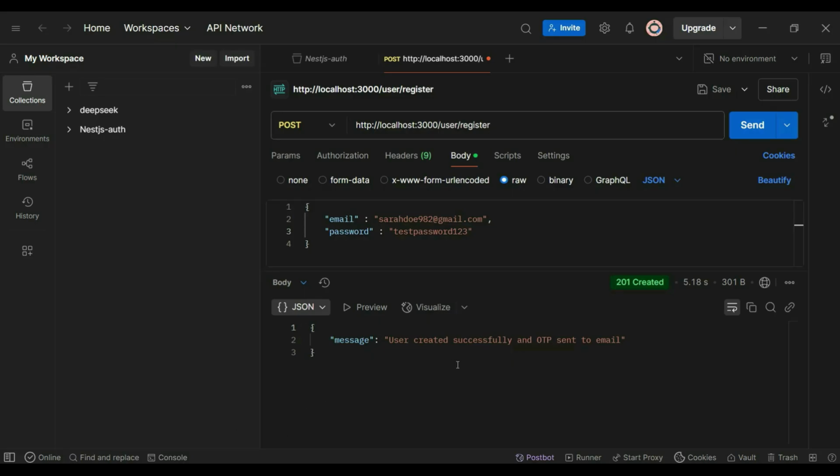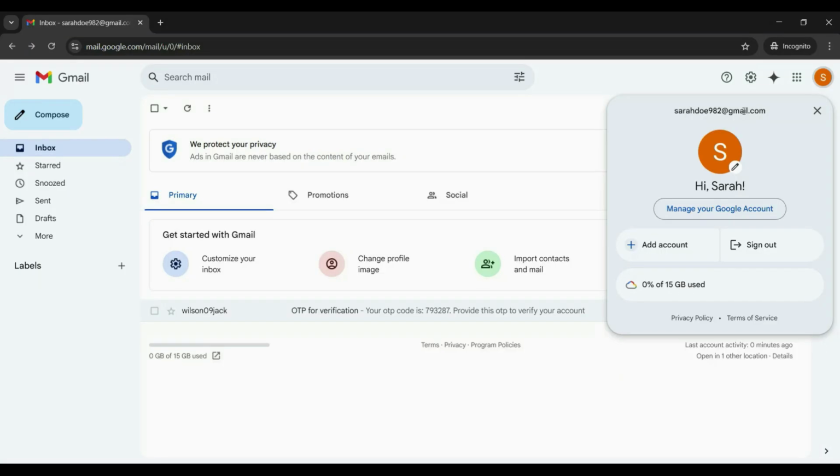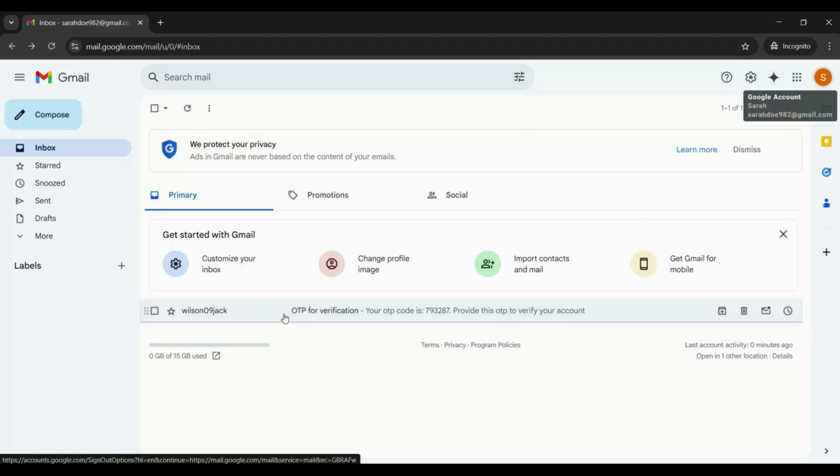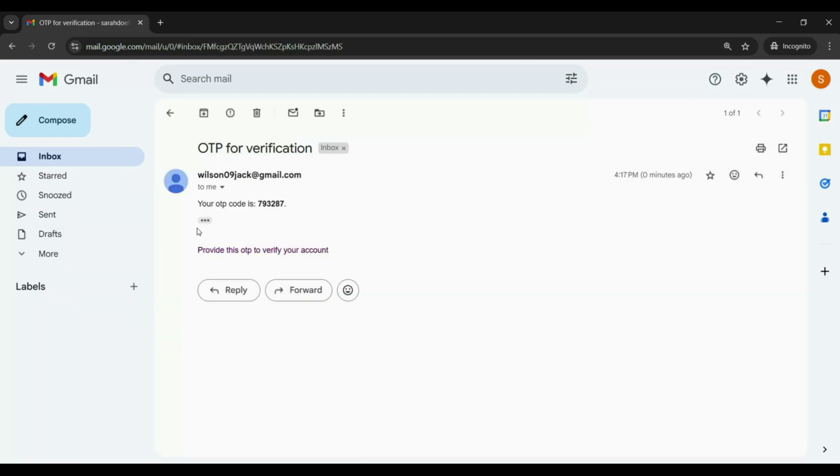Let me go to my Gmail account. You can see this is my Gmail account. We have the inbox here. You can see in the text message we have received the OTP code. So everything is working perfectly for receiving OTP via email. That completes the user registration process with the OTP delivery.